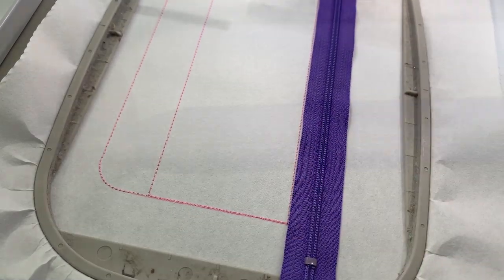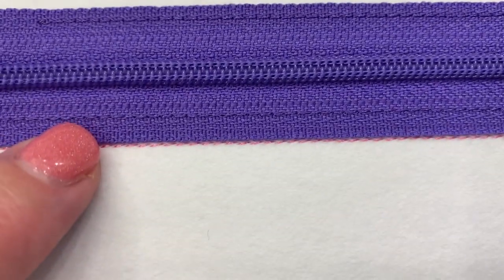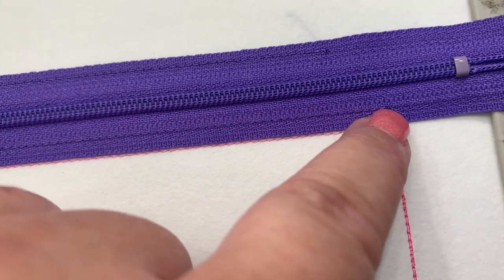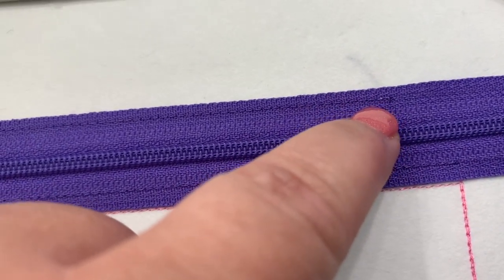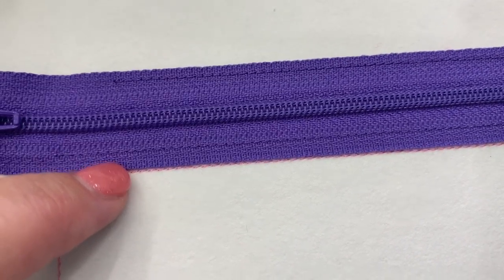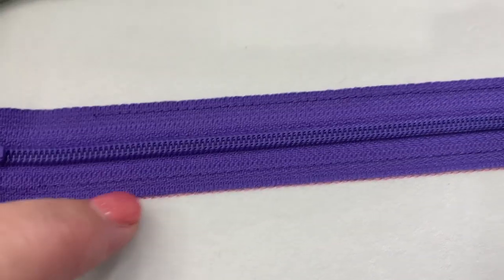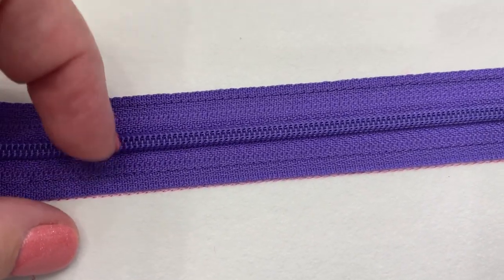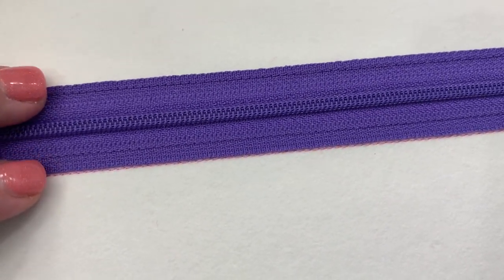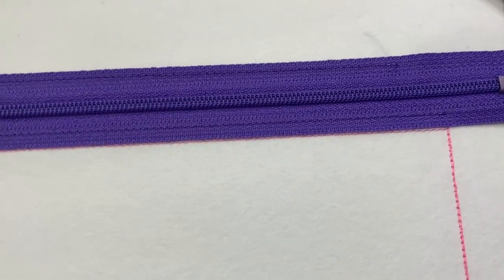All tacked down — you can see there's a line right there. That's why I was saying use the same color as the zipper so you don't see it. This is why you have to place it carefully — if you place it down over the line it wouldn't have caught. There's not much leeway. The space between these two is pretty thin and it has to be, so you have to place the zipper pretty exactly to get it to work.